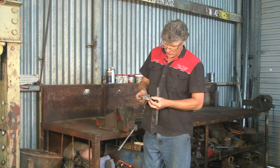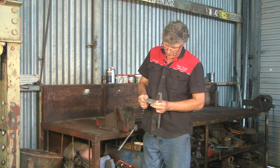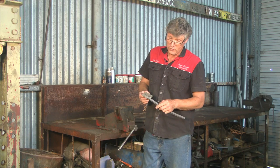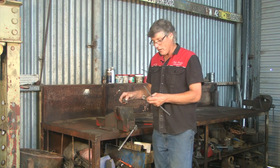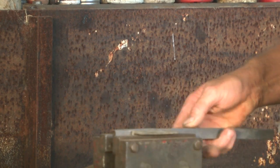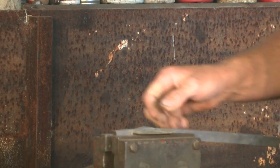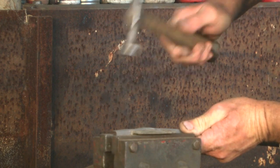One of them broke the other day, I had to weld it back together. But the principle is, you just put it in the vise and squash the edge of your piece of metal through it, and it puts that nice little rectangular drain hole in it. So I'll set him up, and we'll give it a crack, and I'll show you how it works. Now it's pulled up in the vise, you can see the bit of distortion it's thrown on the side, but that'll just easily hammer out.